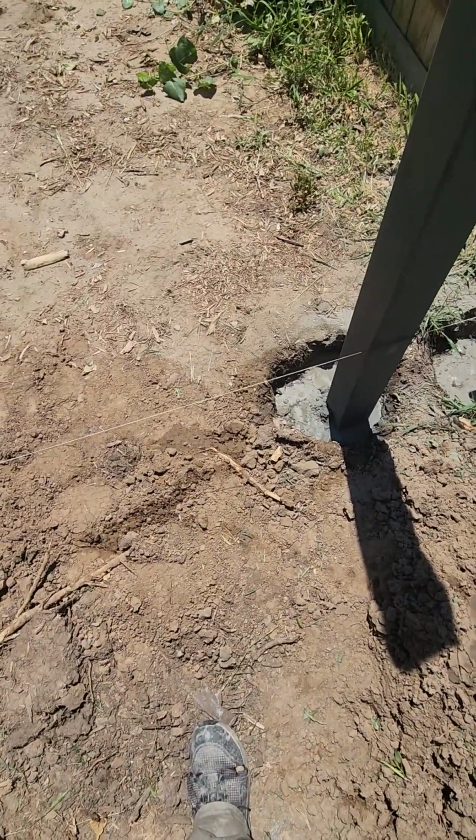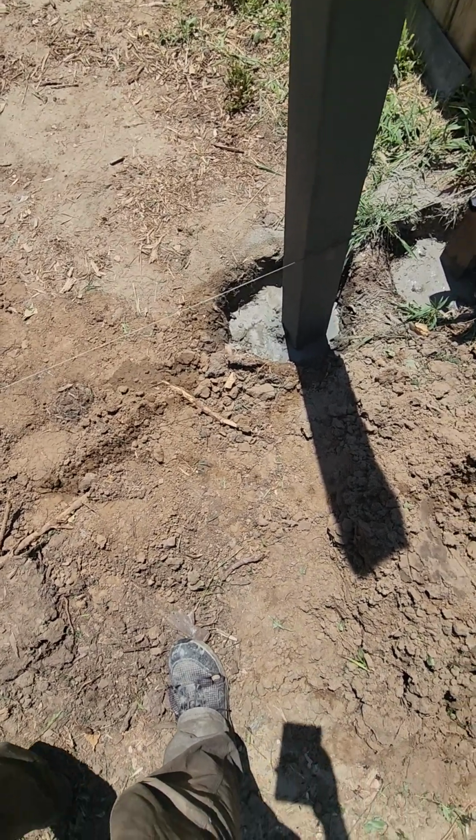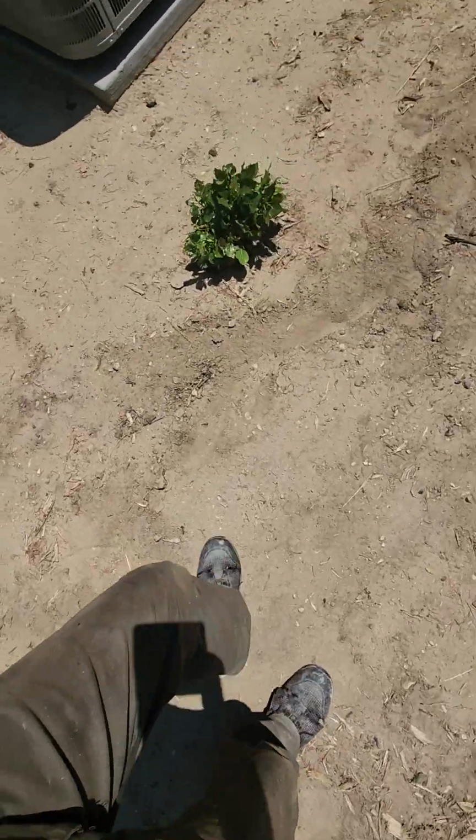And then you're also keeping your rails parallel to the grade that way, right? So just a couple tricks for actually setting the ranch rail style.